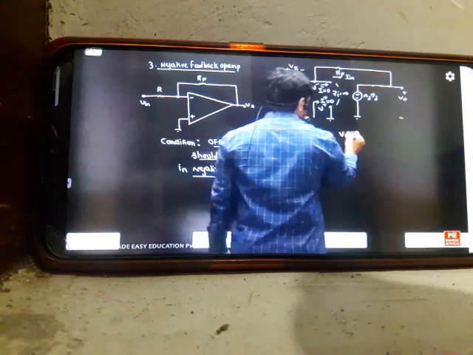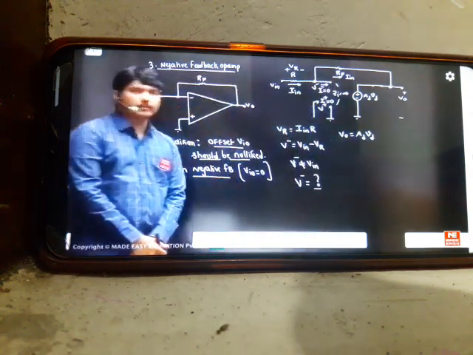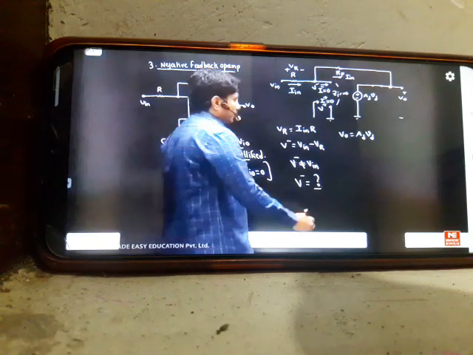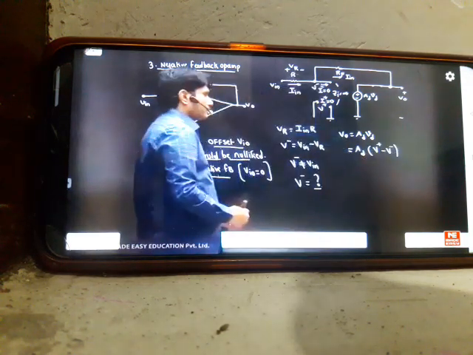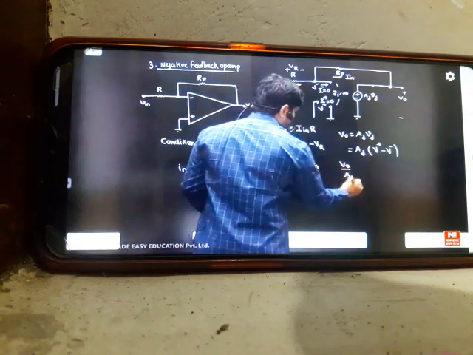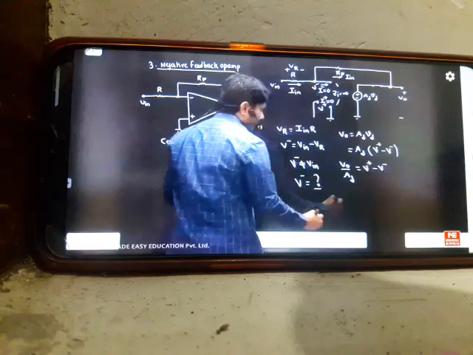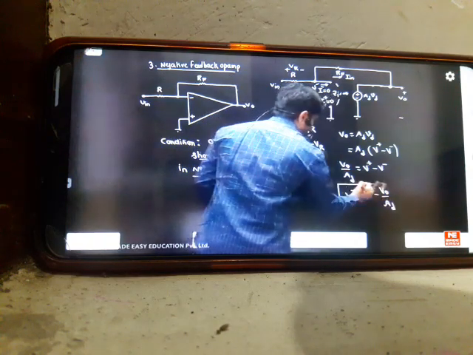You can see what is output here is AD into VD, because you are taking feedback from output to input. Maybe that V minus is coming from the output. So I started with output knowledge. What is here? AD into VD is V plus minus V minus. So you are expecting what is V minus. Then what you can write is V naught by AD is equal to V plus minus V minus. Then I investigated what V minus is. It is V plus minus V naught by AD. So this is actually the V minus in negative feedbacks.